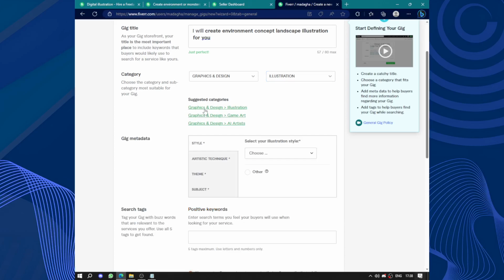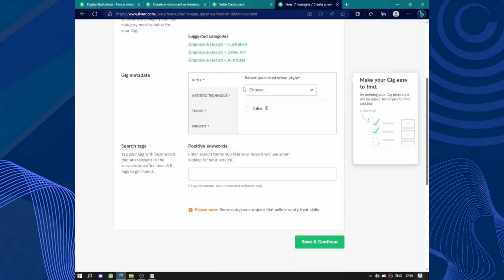Yes, this is it. We have style. Realistic, abstract, isometric, sketch, line art, graffiti, retro, vintage, pop. Those are lots of categories. And let's just choose abstract or others.